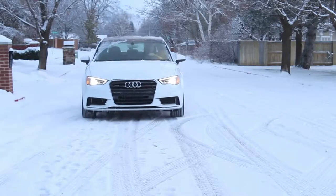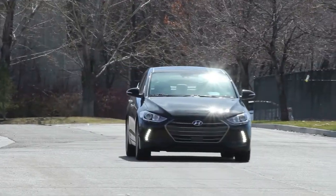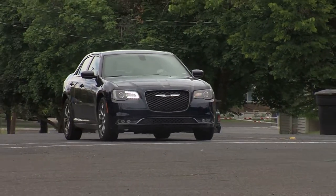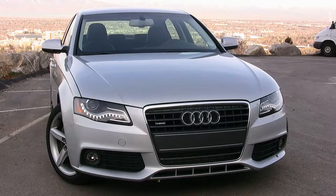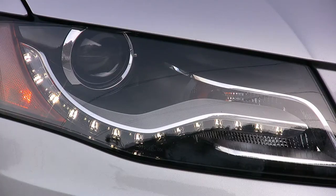Imitation is the greatest form of flattery. Audi claims they started the trapezoidal grille a hundred years ago. It really is an Audi design element that they've been tweaking, modifying, and adjusting. And those LED lights on the Elantra, RX, and almost everything else these days? Audi claims they were 100% the first with LEDs — what most people now call 'Audi lights,' a piece of technology they innovated, launched, and everyone else copied.